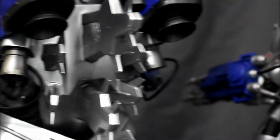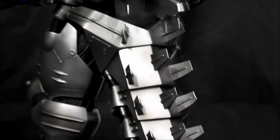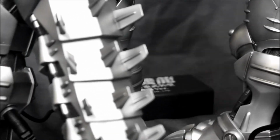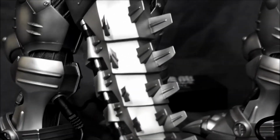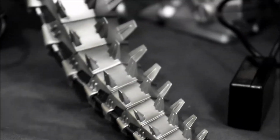See? Weathering effects have been added. The tail looks pretty much the same, it can't show on the camera that much, but there's a little bit more shading, but it's very subtle, very subtle.